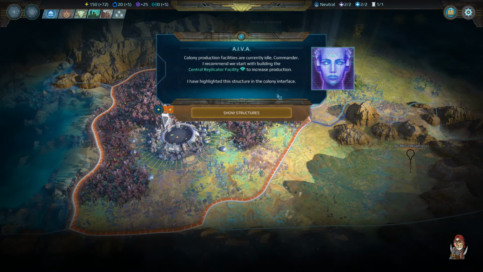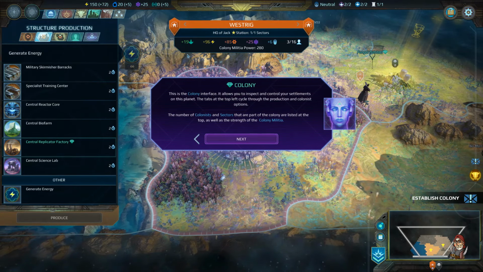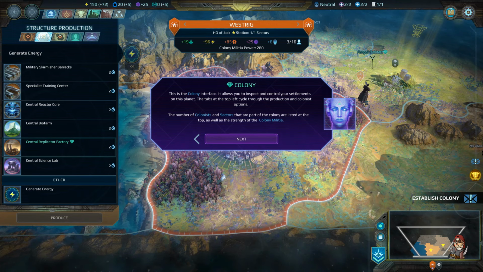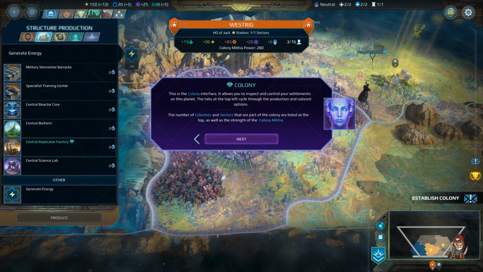Now what? Colony production facilities are currently idle, Commander. I recommend we start with building the central replicator facility to increase production. Highlighted the structure in the colony interface. Okay, this is the colony interface. It allows you to inspect and control your settlements on this planet. Cool. The tabs at the top left cycle through the production and colonist options.